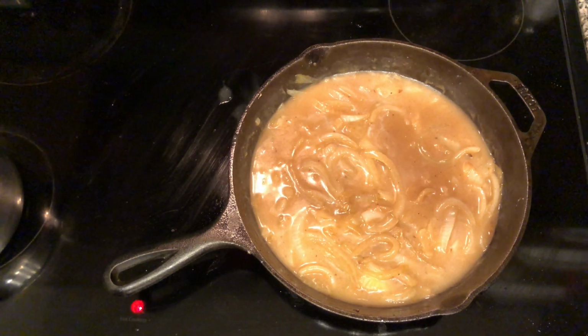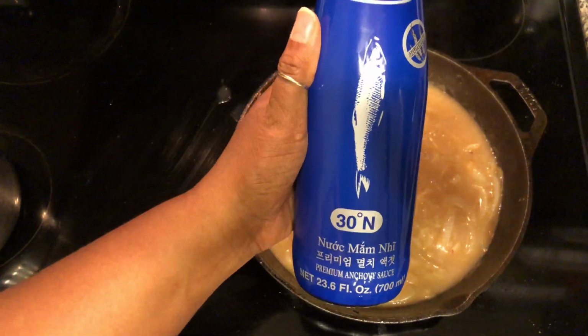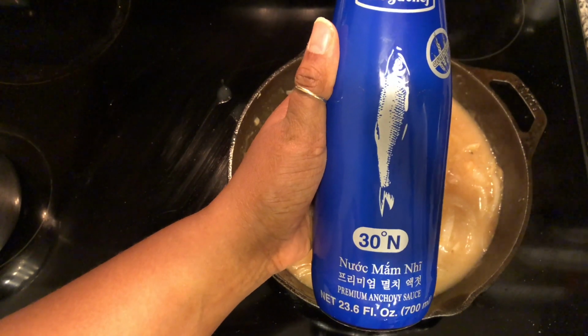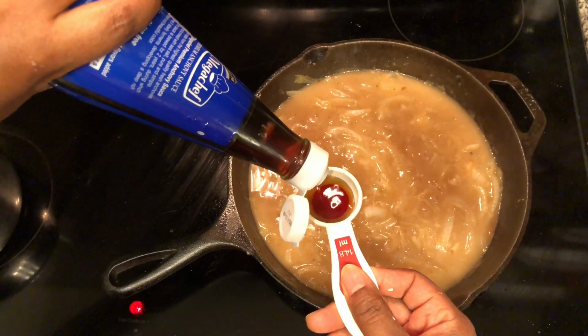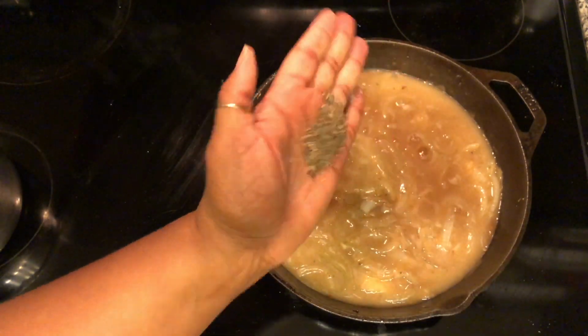I know I'm about to catch a lot of people off guard with this next ingredient, anchovy sauce. I'm adding 1 tablespoon. It gives gravy the best flavor. It does not taste fishy at all. If you do not have anchovy sauce, just use salt to suit your taste.